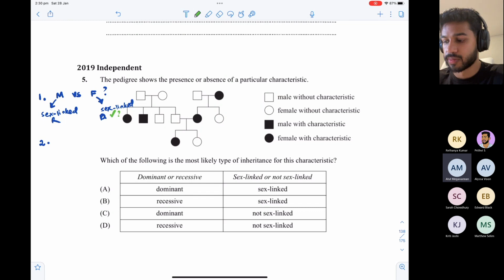Generation 2, 1, and generation 2, 2, and then generation 3, 1. I mean, generation 3, 2. So you said generation 2, 1. Yeah, so that's generation 2, that's individual 1. And then generation 2, 2. Is that what you said? Yeah. So generation 2, 2. Okay, so those are the children, right?